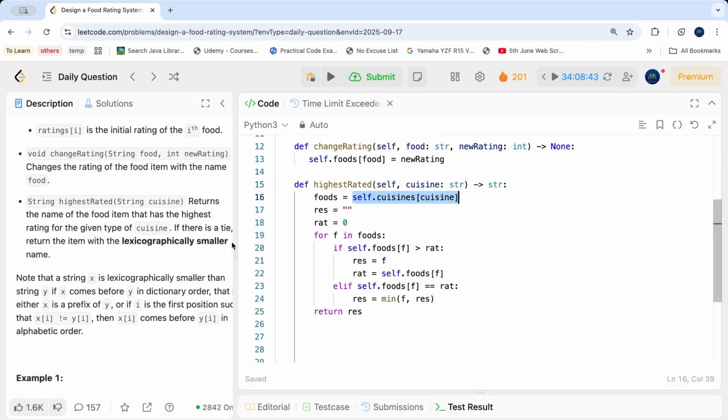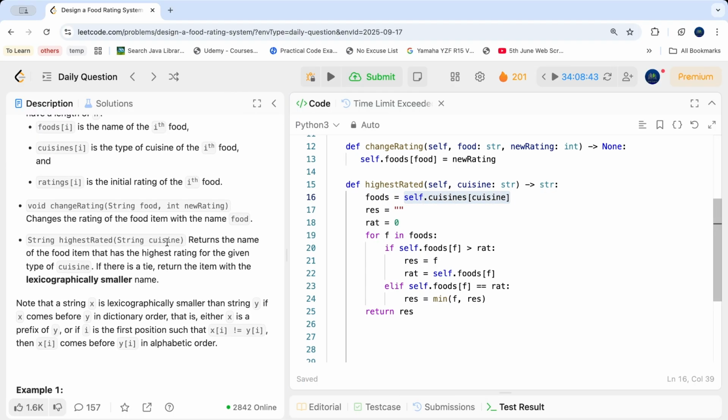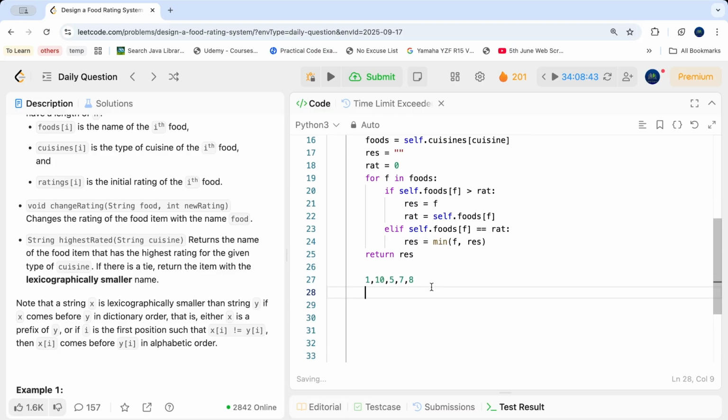And if I just focus on the problem here, the problem says that I have to find the highest rating. If you need the highest data out of a list, let us say you have a list 1, 10, 5, 7 and 8, then you could just simply say, okay, 10 is the highest. But it is not just about finding the highest data in a list. The list values can change. They may say that the food item which had the rating of 5 now has the rating of 15. Now your highest is not 10, the highest is 15, right?